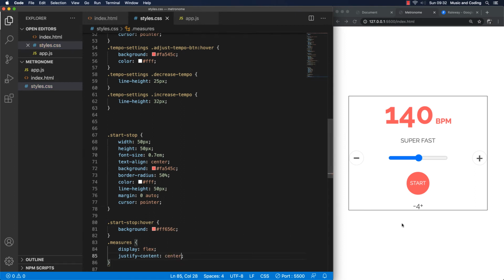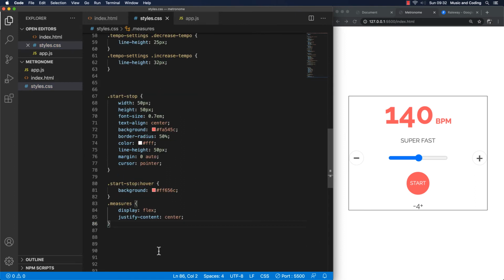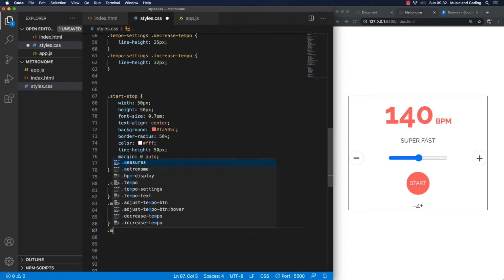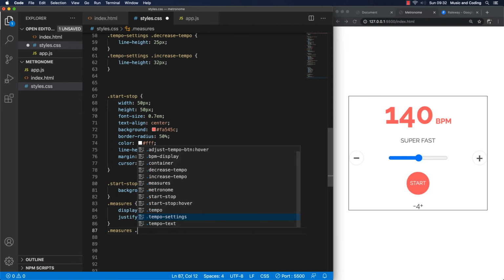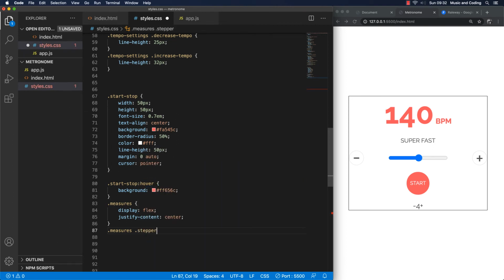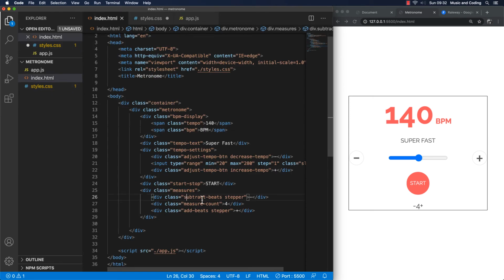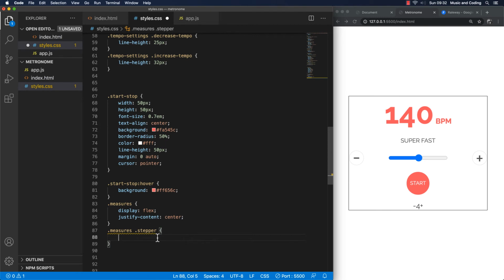So now we got it right here in the middle, but we also want to make them look a little bit better, the buttons and stuff. So we have inside the measures, I think we call it stepper. Maybe I should have called that something else, but right now it's called stepper. They're both called stepper. So let's go ahead and style those first.